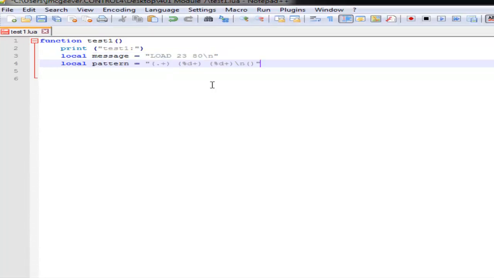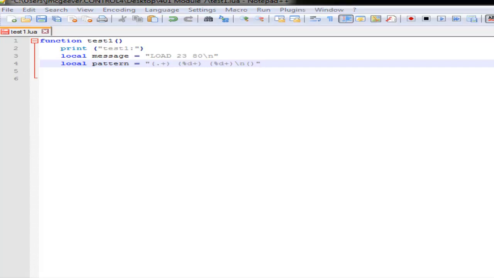In line 4, we've created another local variable named pattern. This variable holds the Lua pattern that will be used to capture the desired data string components within the string. This capture pattern is the instruction set that string.match will use to parse the contents of the message variable. Let's take a close look at the contents of this variable, as understanding its components will help in understanding how pattern character classes and modifiers are used to parse our example data string.